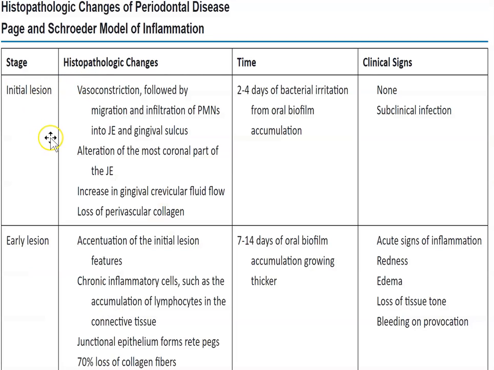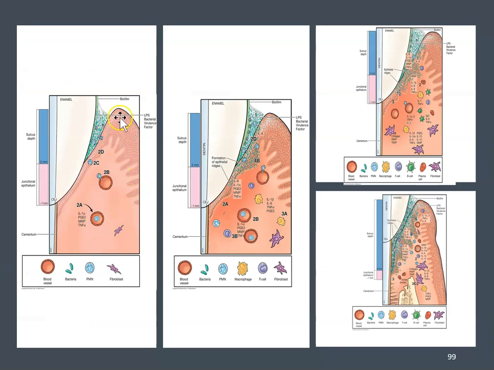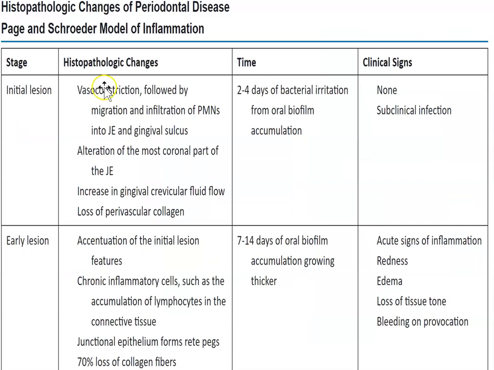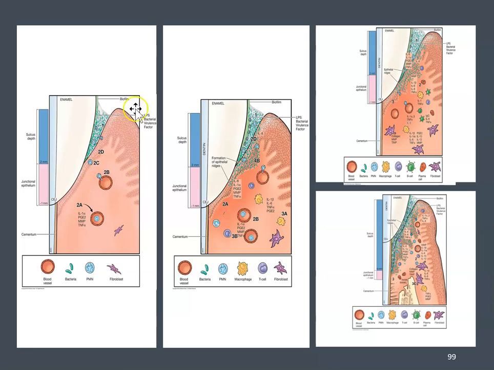When we're looking at an initial lesion, this is what it looks like. You can see this is the tooth, this is the root, this is your gums. You can see bacteria over here, but this plaque has only been there for 2 to 4 days, and we don't really see any clinical signs. So I don't see any inflammation, any redness. Like if you look here, you can see more redness, but here there's no inflammation, no redness. This is your blood vessel, and yes, there is plaque.